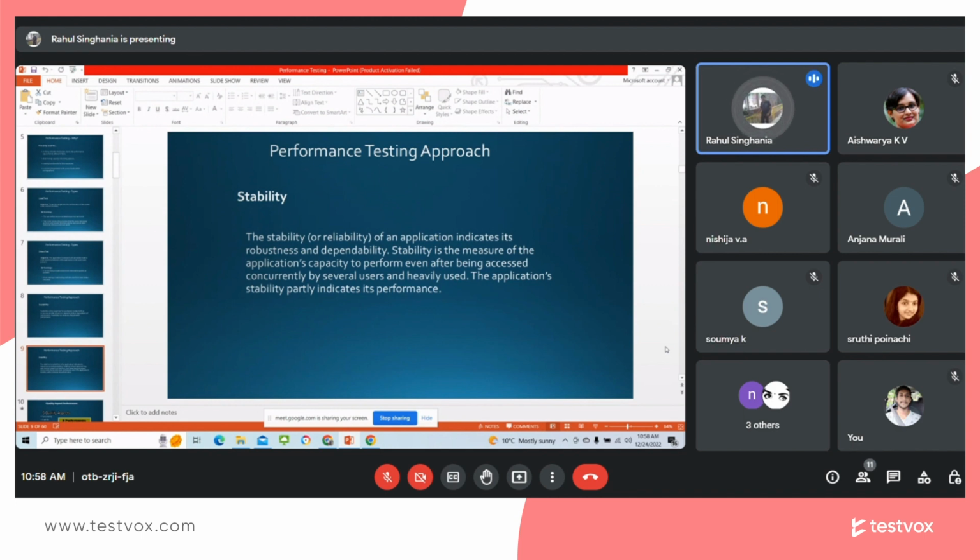Okay, so long load time means, suppose I enter a URL, but it is taking a lot of time to load, or a lot of time to show the login page or the home page, right? So load time is normally the initial time it takes an application to start. They should generally be kept to a minimum. I mean, the best application should keep its load time as minimum as it can be, right?